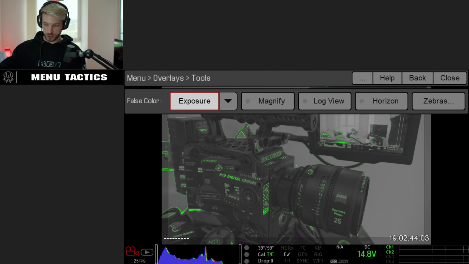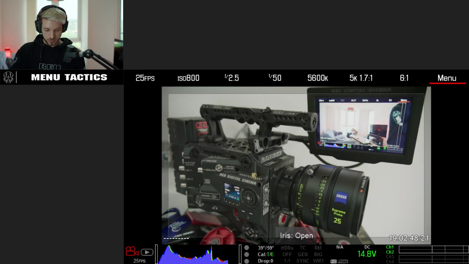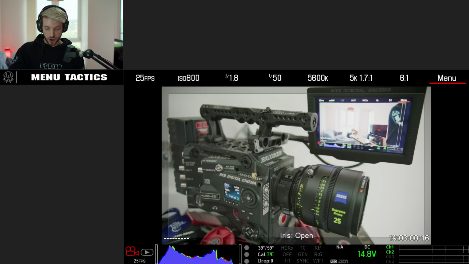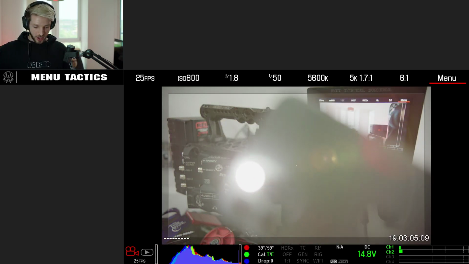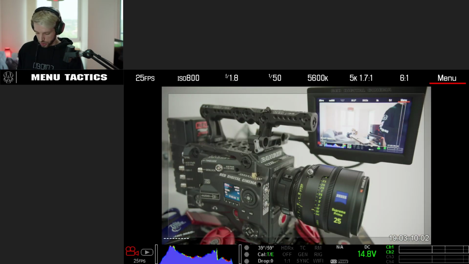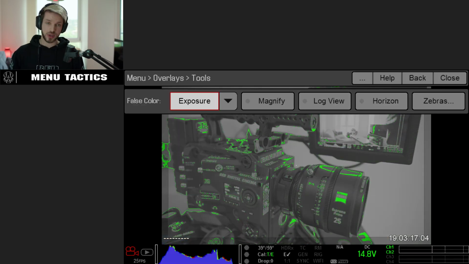I'll just show you what happens if I turn this off for the moment, just for those of you not familiar with DSMC2. As I stop down, we'll see that the bar on the left-hand side is filling up and saying, watch out, there may be some underexposure or some noise within your image, but it doesn't say where in the image. Same goes for overexposure. I can't clip it, I've got too much dynamic range. So come in with the flashlight and we can see that bar is starting to fill up. Where the exposure tool comes into its own is by giving us an indication of where in the image we're going to be seeing some of that.